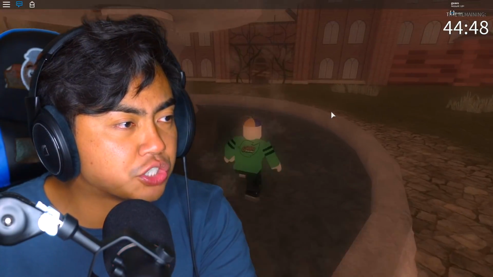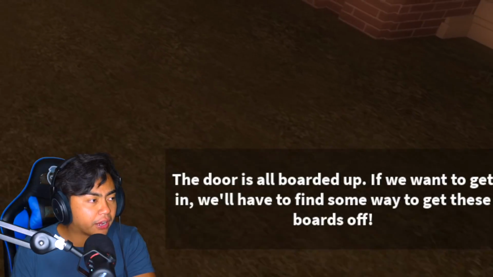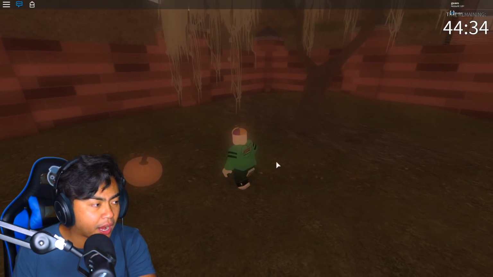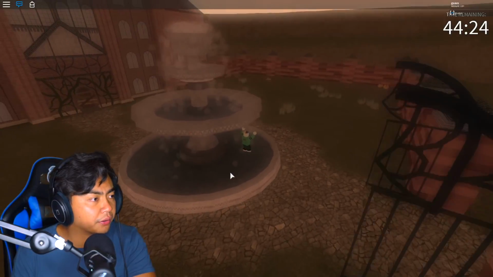All right, this is gonna be a little bit tricky, but I feel like we got this. So I'm pretty sure right now we can't even enter this. We have to figure out a way to get the boards off. So we're gonna start off by going around, seeing if we can find some kind of hammer or something just to get the boards off, okay? Pretty sure that would be scattered somewhere in the front yard.